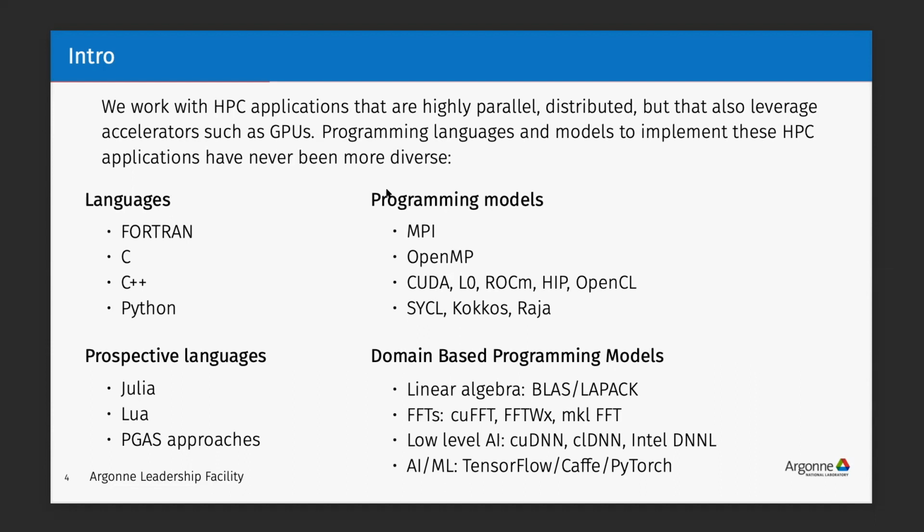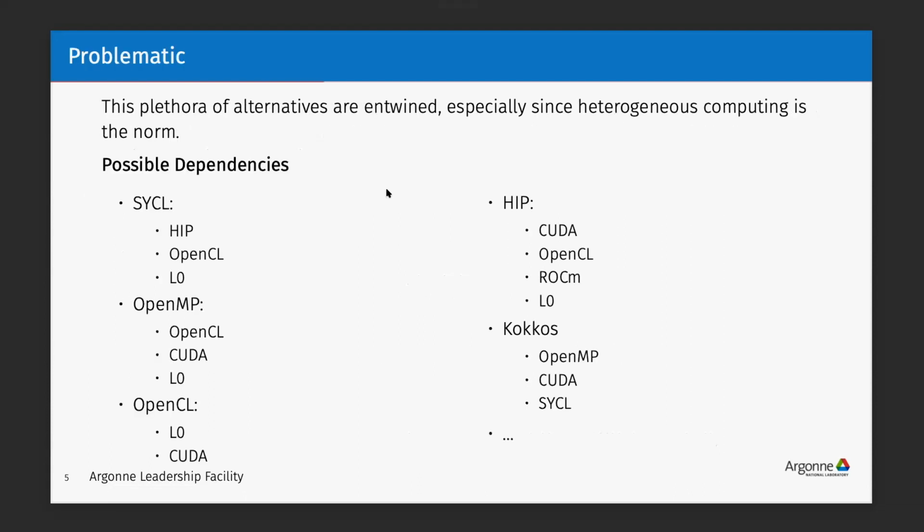Then we also have all our libraries, which can be regarded as programming models as well. I will not go into this list, but it is quite extensive. The idea is that all of these options and programming models are implemented sometimes on top of one another. So we have SYCL implementations on top of HIP, OpenCL, and CUDA as well. It's not written here, but it exists.